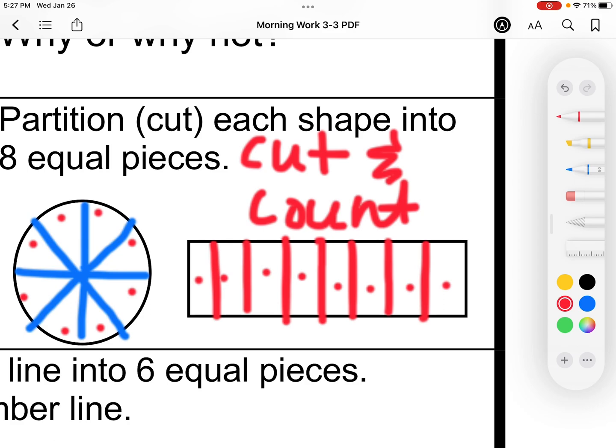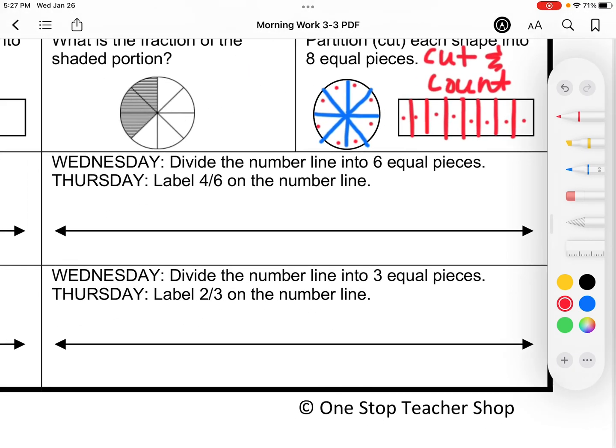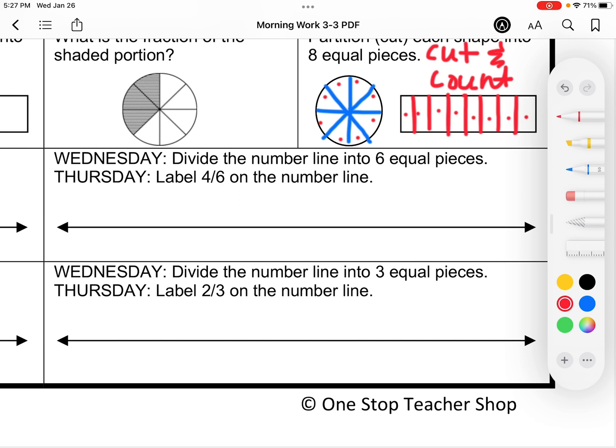All right, yesterday we divided the number line into 6 equal pieces. So we started with 0, 1, split it in half, and then did thirds. Today we needed to label 4/6 on the number line. On the Google Classroom assignment that we did the other day for enrichment, y'all did pretty well on placing the dot on your number line. But what I would suggest is just double checking as you jump, okay? So what I could do is use my finger just to tap 1, 2, 3, 4.